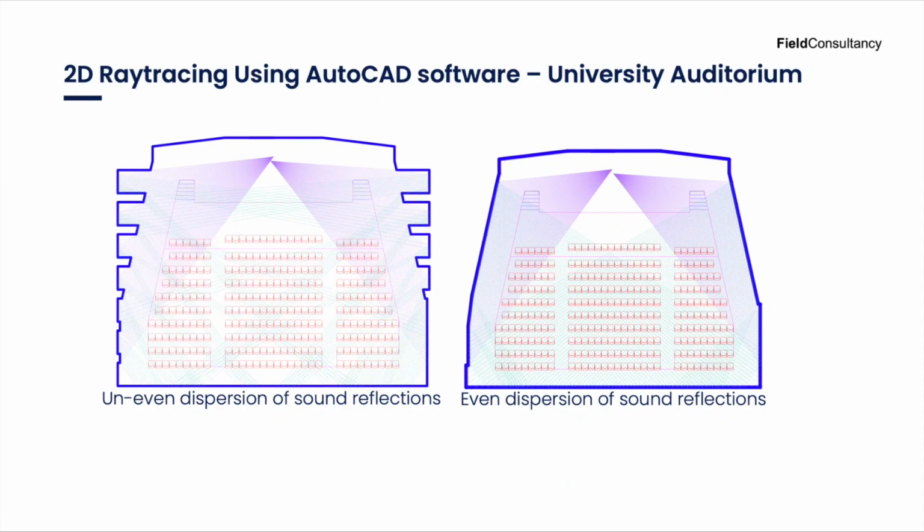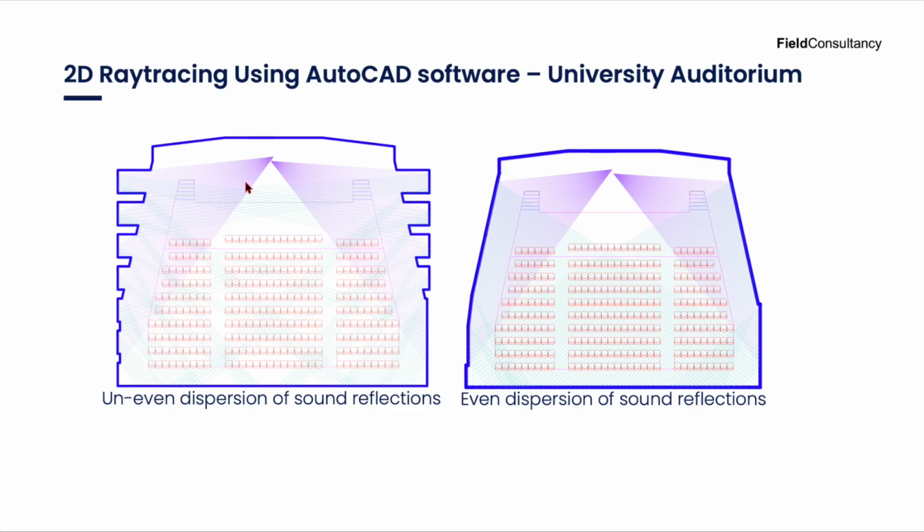Following the MATLAB 2D ray tracing analysis, we moved on to using 2D ray tracing in AutoCAD software. And this is the planned drawing of a university auditorium in the US that I worked on, where we had an architectural design including pocket windows along the side walls of the auditorium here. So the idea architecturally was to get visual connection to the outside, which was a beautiful campus-style scenery. And the architect thought it'd be great to have transparent panels on the side walls of the auditorium.